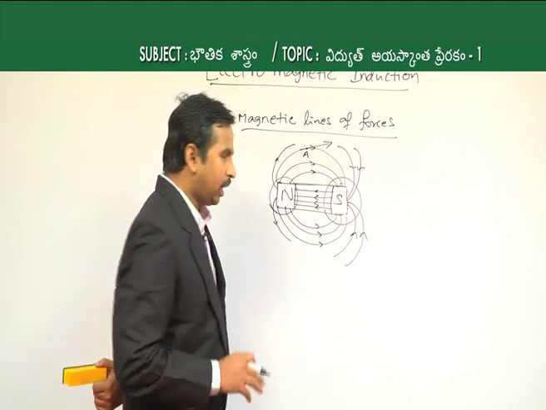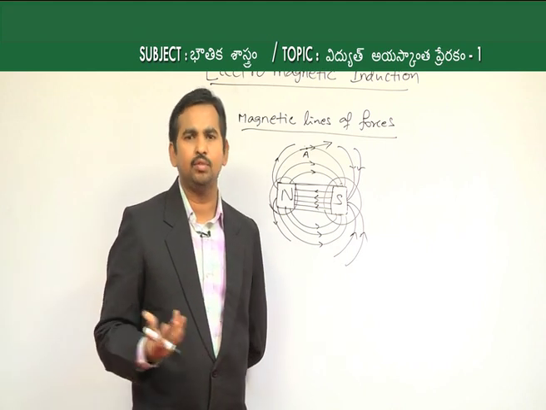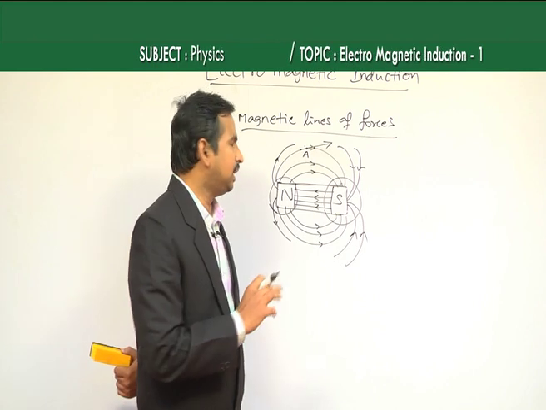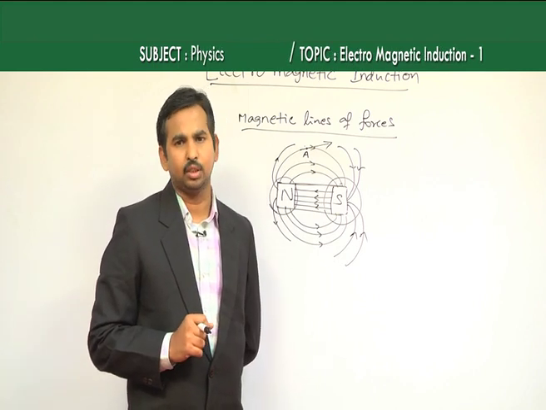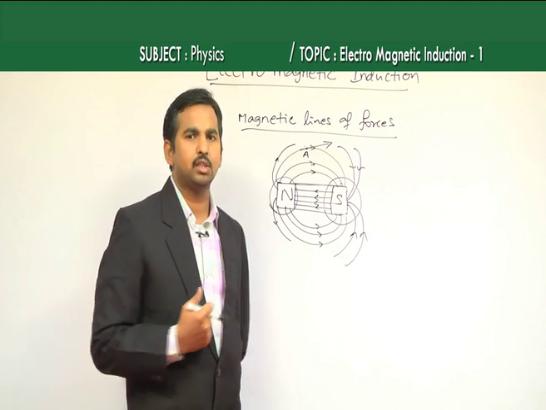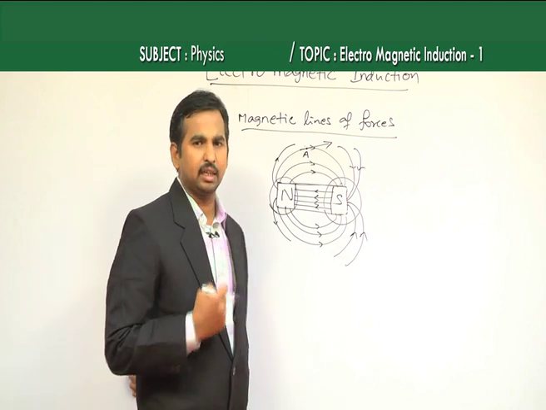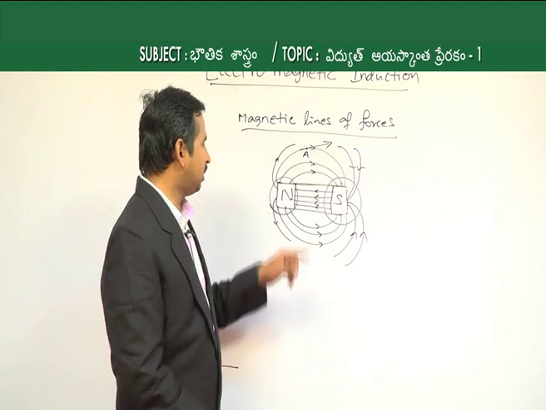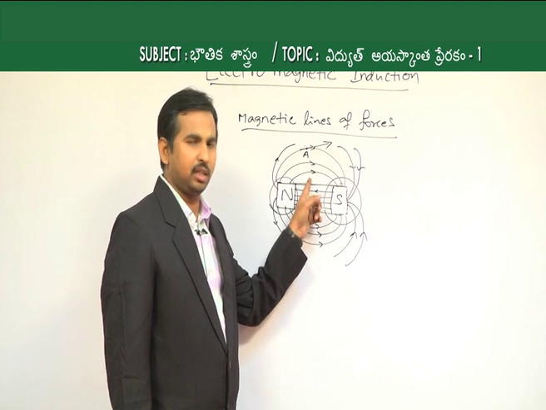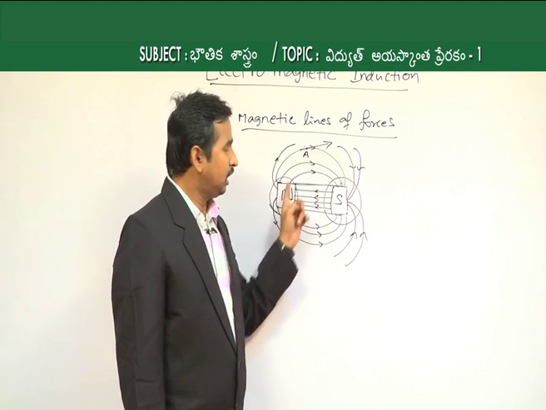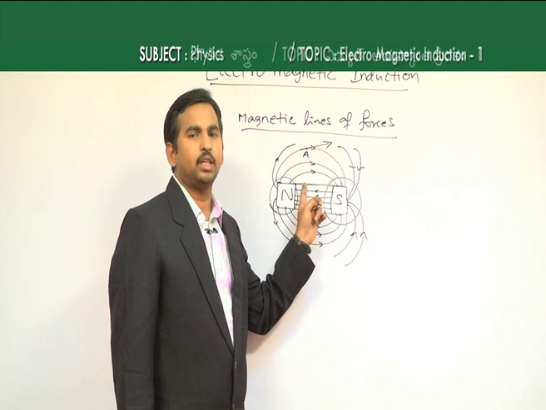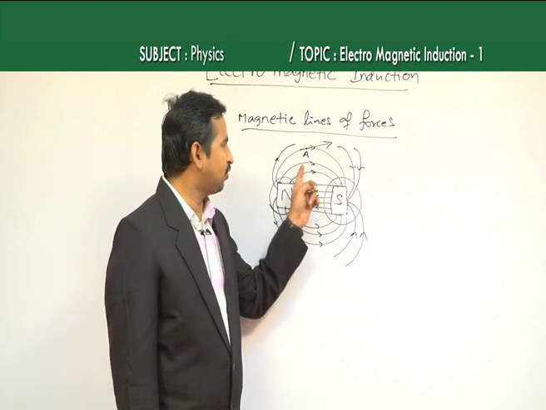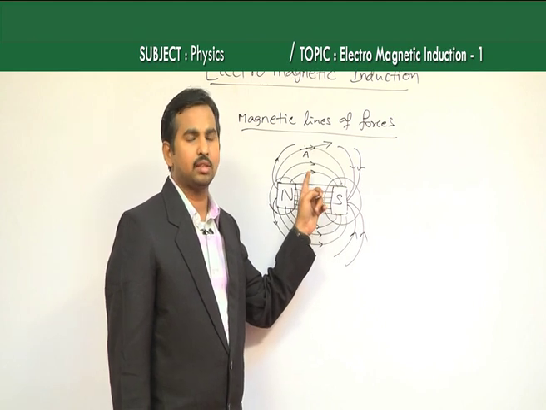So, if any two lines intersect at a point, then we could draw an infinite number of directions at that point. That is why they never actually intersect. The main reason they do not intersect is that each magnetic line behaves like a magnetic pole. For example, if you consider this magnetic line, which started from the north pole, it behaves like a single separate magnet, like a single north pole, and this other line, as it is also coming from the north pole, also acts like a single north pole.